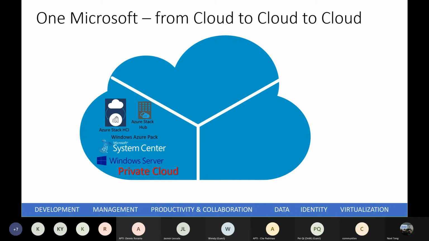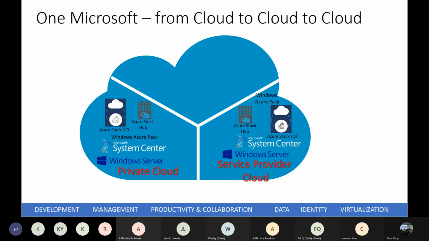And of course, in the last few years, we have had Azure Stack Hub, and even Azure Stack HCI, right? And Azure Stack HCI started in Windows Server as part of the Data Center Edition. And of course, last year, we also released something called Azure Stack HCI Host OS, or the 20H2, which some of you know.